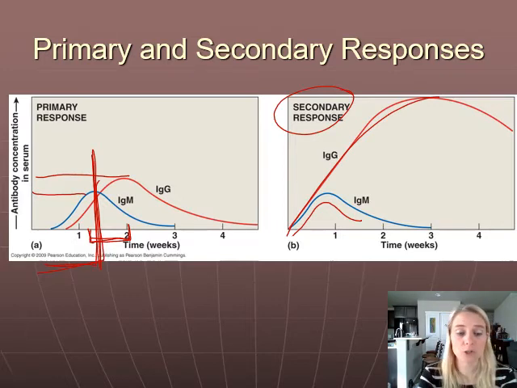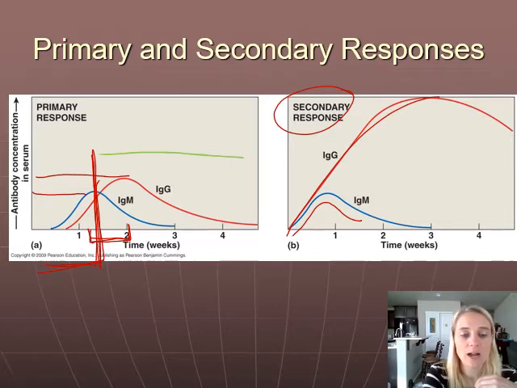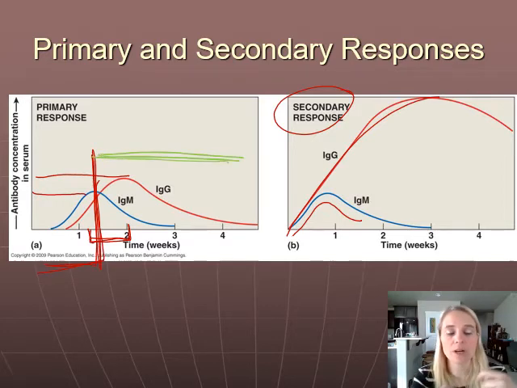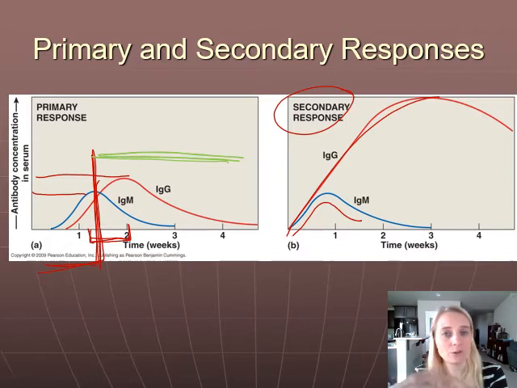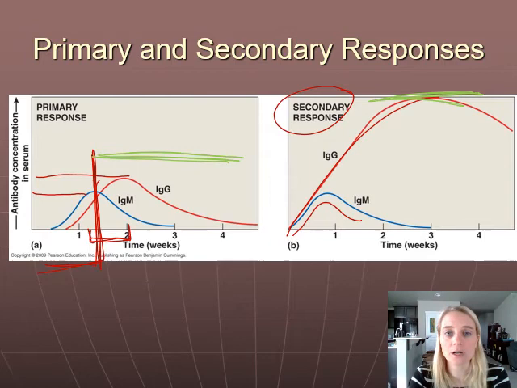If it is your first exposure and your IgGs are higher, I'm going to switch colors so we're not doing all this red. If your IgG is higher than your IgM in your first exposure, it likely means you're on the way down. You've already fought off the disease. You've been recovered. Okay. If you go in and your IgGs are way high, like off the charts high, like what we have over here, it's likely your second exposure. You're probably not going to get sick, and your immune system's already taken over. So that's the main difference, and that's a good thing.